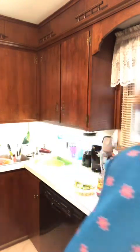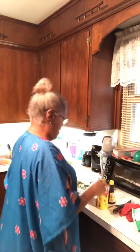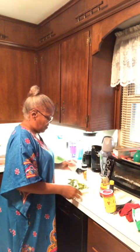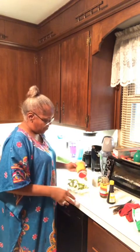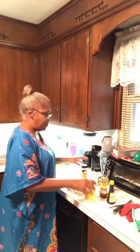And with this, the only thing I do with this is I'm going to use some Slap Your Mama, and I'm going to use some garlic and onion powder, and I'm going to use some chopped onions, right? First, let's put this on here, right? Then we use some Slap Your Mama. This will bring this out. Our Creole season is really good on here too.